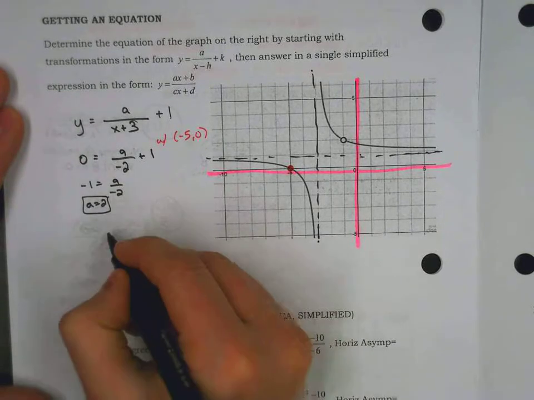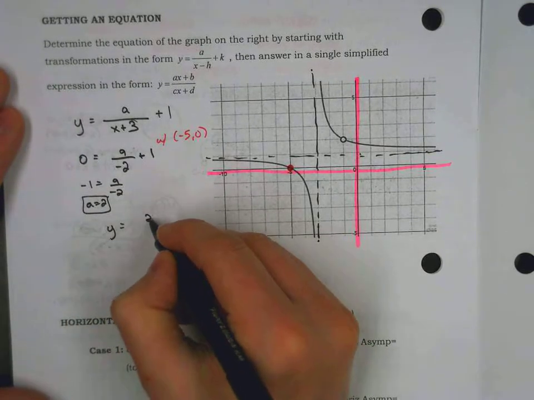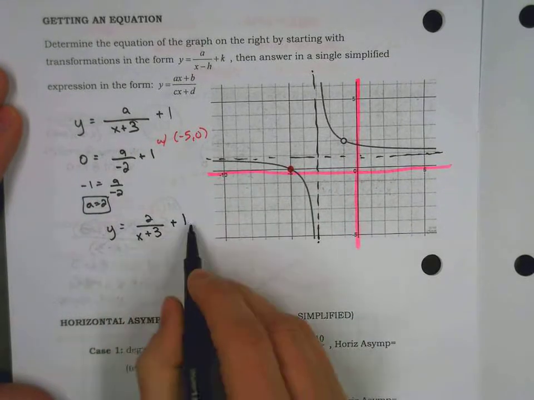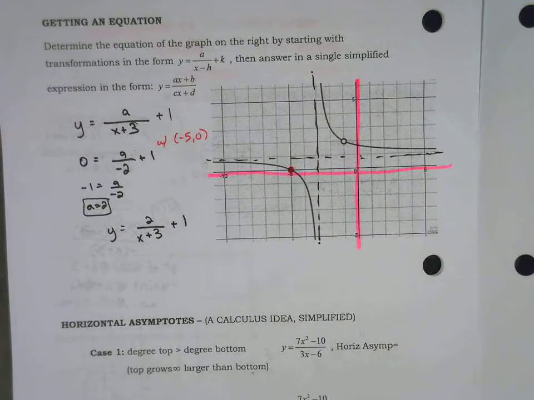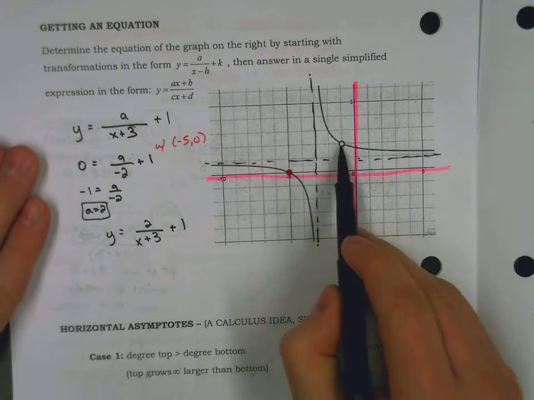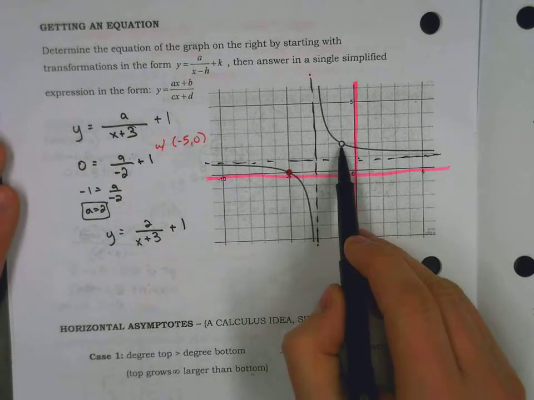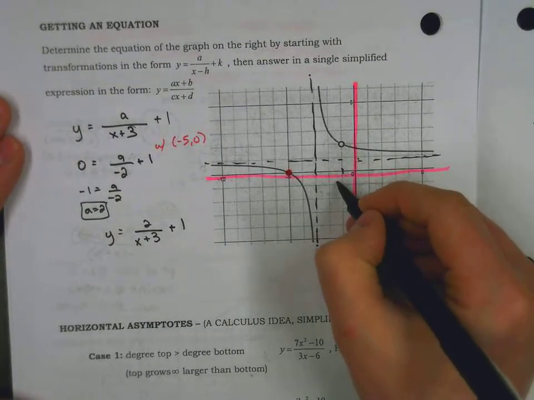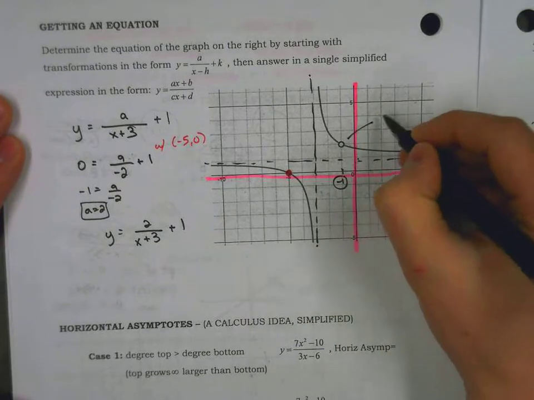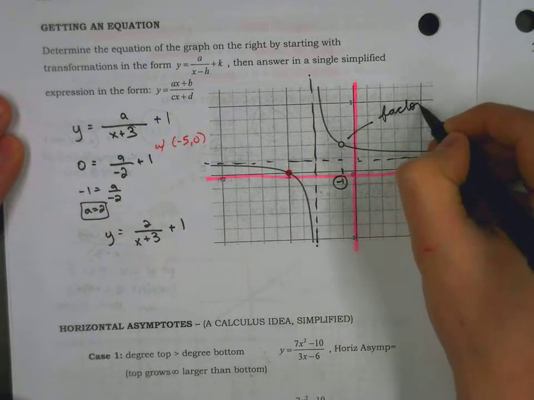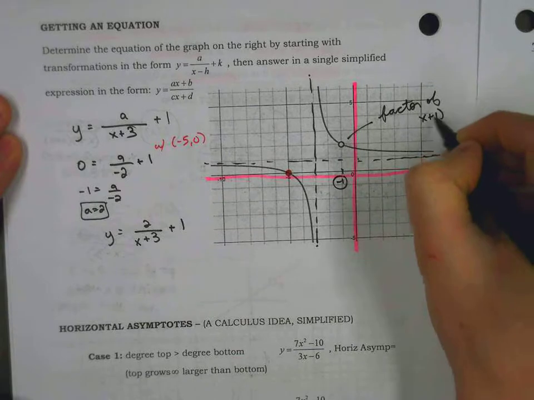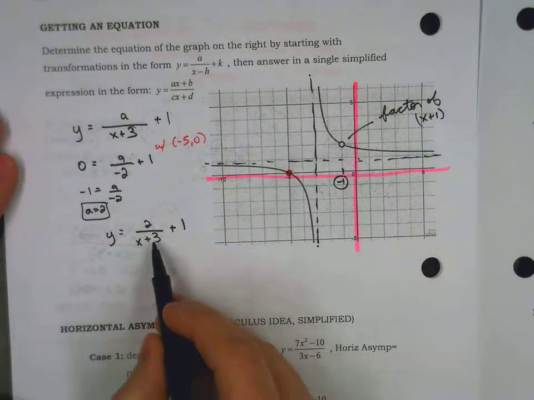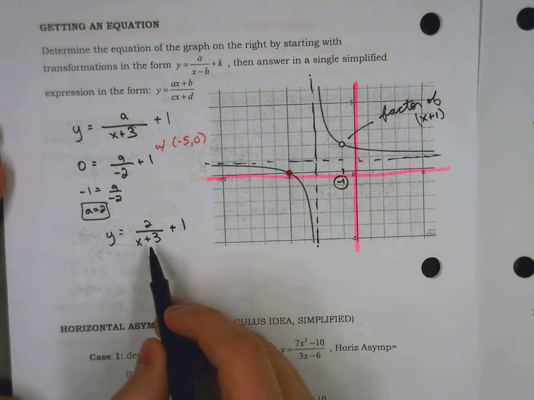So I know that from last day that this is a vertical stretch by a factor of 2. 3 left, 1 up, and here is this shape. But the one thing that I haven't discussed is how do we put this point of discontinuity into the equation? Well, this occurs at a value of x equals negative 1. So there must be a factor of x plus 1 on the top and the bottom of our equation. So somehow we need to introduce this factor on the top and the bottom.